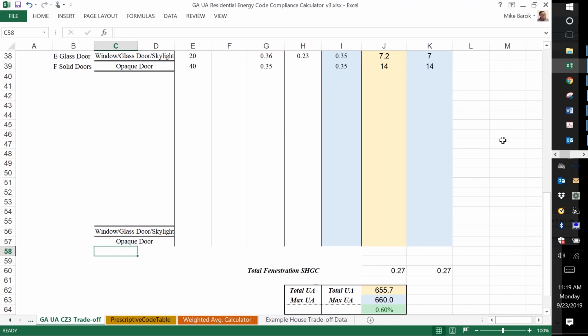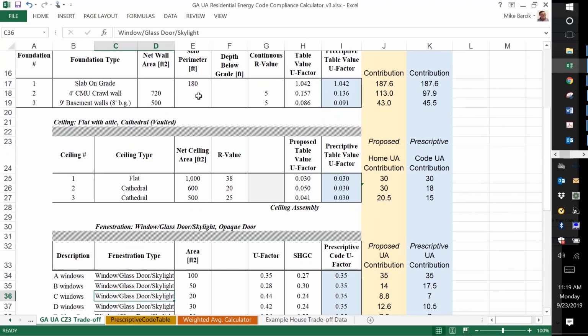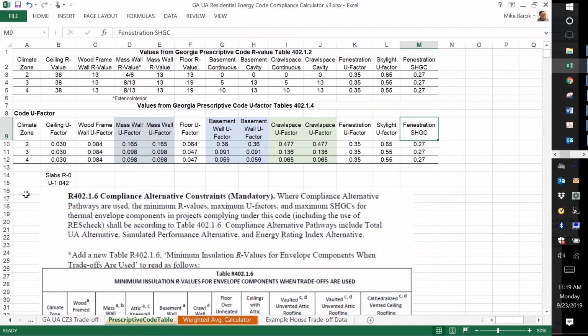There's one more thing we got to check. We got to go up here and see if any of these values are not good enough in terms of our trade-off backstop table. So I might even come down here and call it the backstop, so everybody can kind of see that. Oops, that's not how you spell table. And then I'll make that big and bold. So the backstop table is this thing, and we have to check our inputs against it.